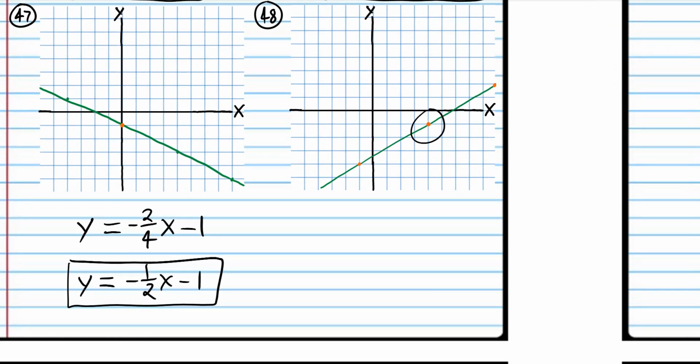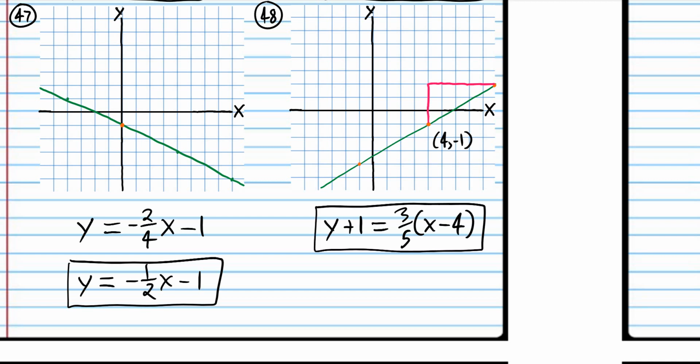I'm going to use this point. That point is 1, 2, 3, 4, -1. And the slope, let's see what the slope is. We can go up and over like this, or we can go down and over. It doesn't really matter. So let's go up. I'm going to do 1, 2, 3, 1, 2, 3, 4, 5. So it looks like 3/5 is the slope. So we have y minus or plus 1 equals 3/5 x minus 4.